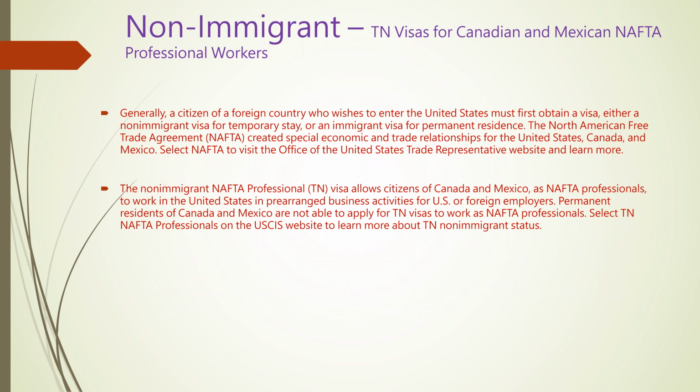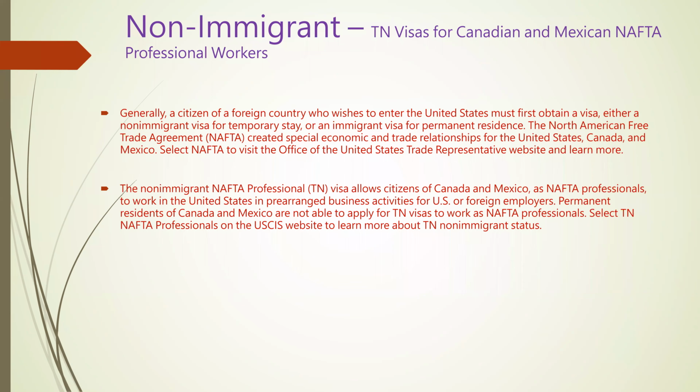Under the non-immigrant visas, there is a TN visa. For example, you went from India to Canada, you stayed in Canada for years, maybe 3 years, 10 years, whatever the time is, and you became a Canadian citizen. Similarly, you went from India to Mexico, and in Mexico you worked for a long time and became a Mexican citizen, and you have a Mexican passport. You can come to the US on a non-immigrant visa. The visa type is called the TN visa.